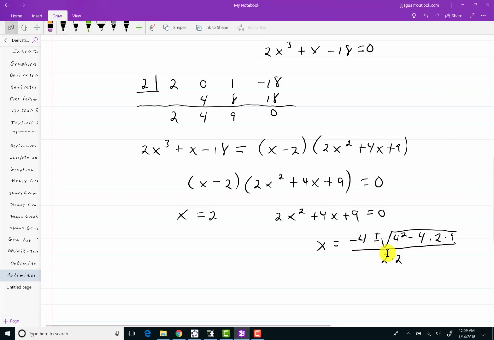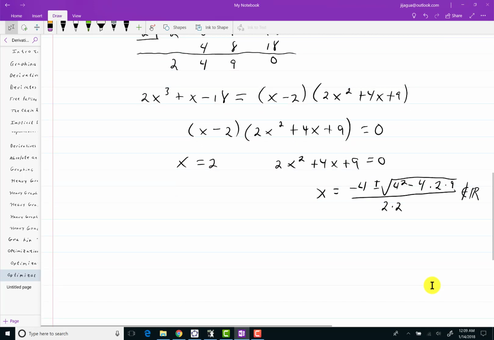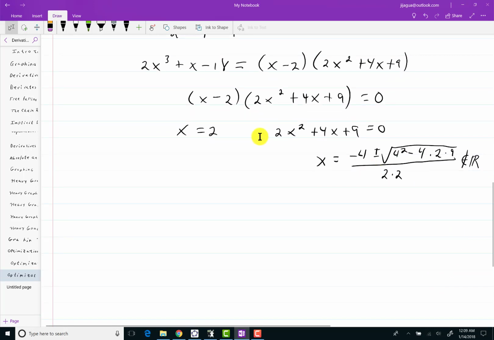And I can see right now, inside of the square root, I'm going to have 16 minus 54. That's a negative number inside of the square root. I think that's actually not, that's 72. It doesn't matter. 16 minus 72 is still a negative number. So this number is not in R. Not a real number. That means the only number that I need to try here is x equals 2.